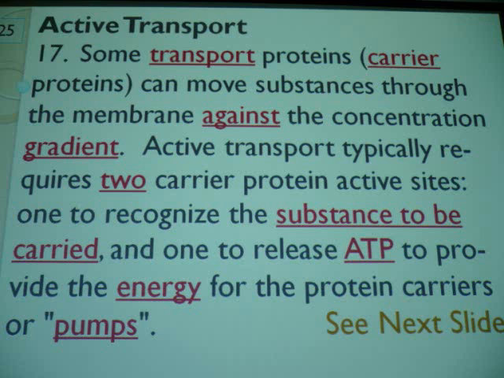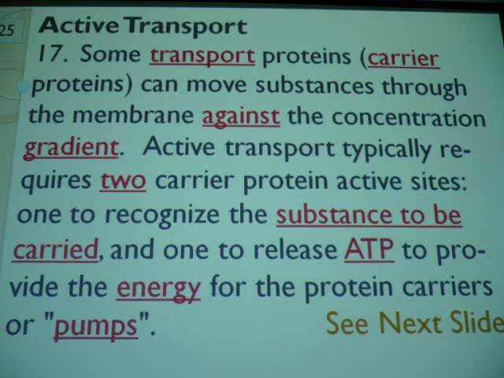So the channel proteins are for passive diffusion and the carrier proteins are active? That's right. The channel proteins have a hole through them, and when they open, in comes the stuff. That's just passive. But the carrier proteins, they're actually cranking it. A carrier can go both ways, and you carry it with the gradient or against the gradient. The channel cannot.